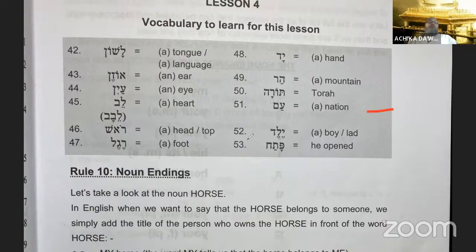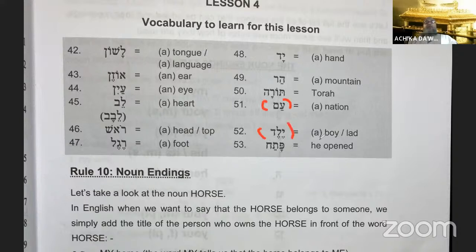So there's all these different little rules and different symbols. And so what we're doing is we're understanding the pieces, you know, the lamed, the shin, the vav, and how the vav is being used. Okay. Lashon, you know, final nun. Here's a vav with the O on the top. There's a Z right here and the N on the end. The final nun, ozain. Okay, so now we're finding out how do you say tongue, and how do you say ear, and eye and your heart and all these different things, and the head and the foot. So basically body parts, and the Torah and a nation and all these different things.